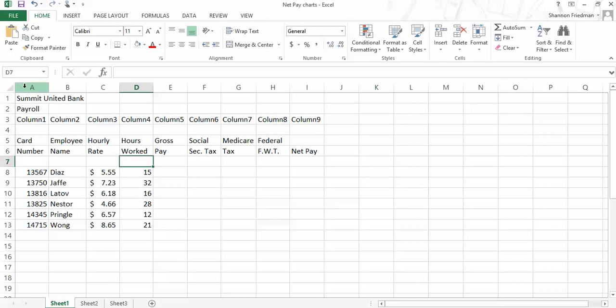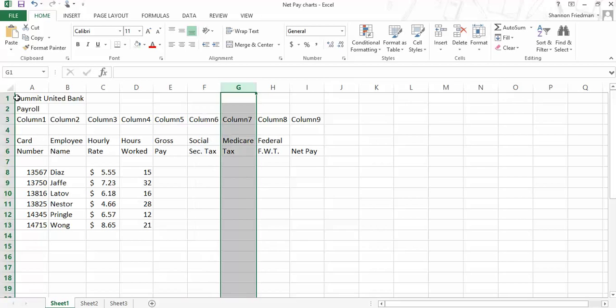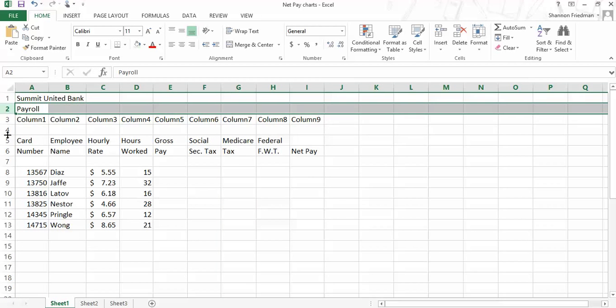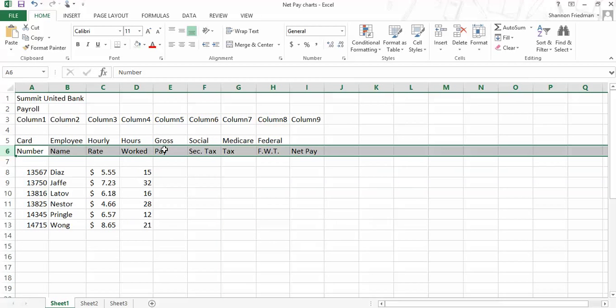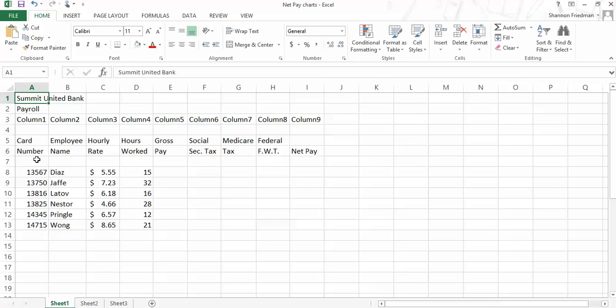So you'll see we have columns going across the top of your Excel window here, and we have rows going down. These columns and rows will go for infinity. When you get to Z, it will become AA. So we're going to make some changes so that this is more appealing. We're going to click in A1, the cell address for A1, or name box is another word for it.